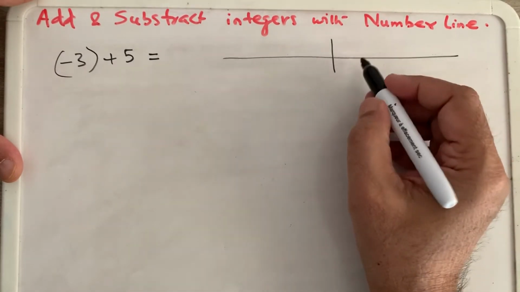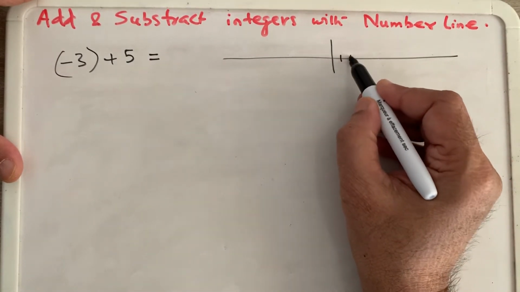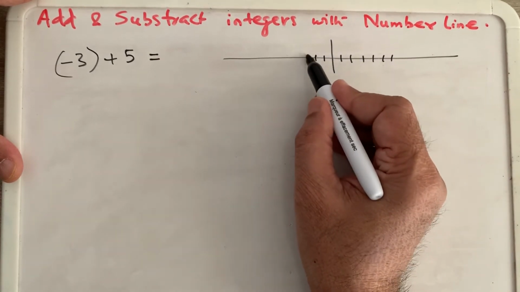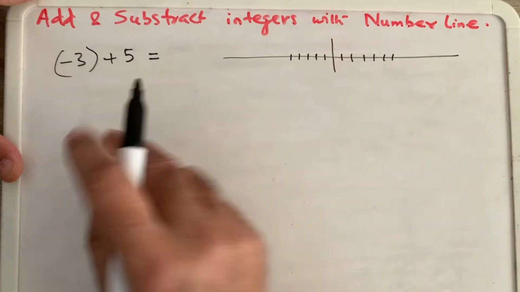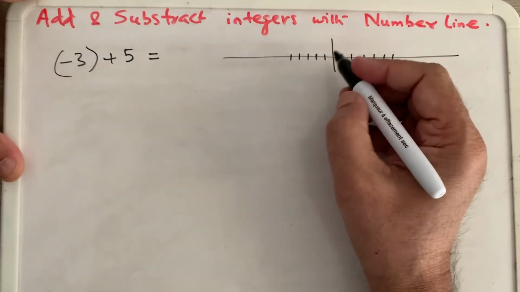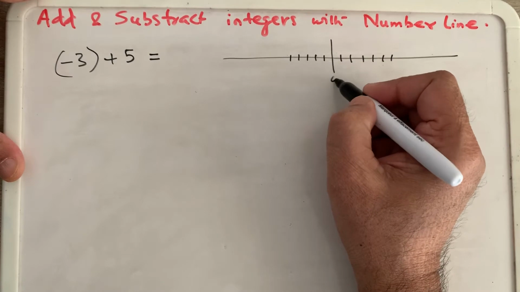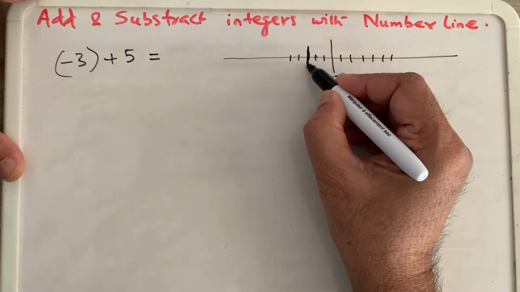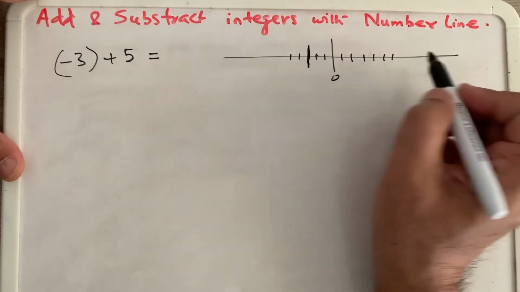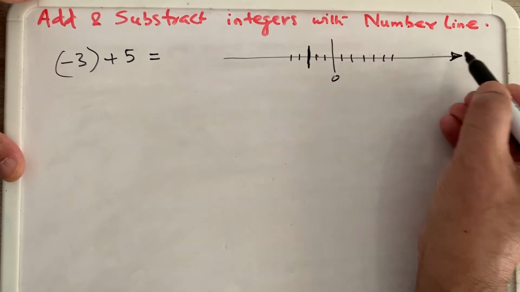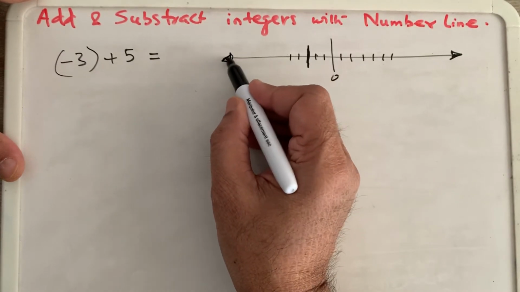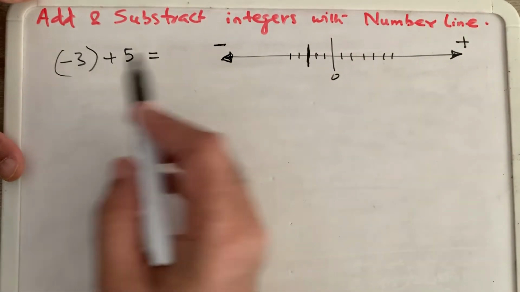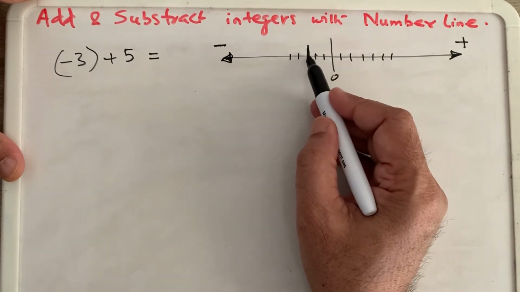So this is my number line, and I will be making 1, 2, 3, 4, 5, 6, and -1, -2, -3, -4, -5. What is my first number? It is -3. This is my 0, -1, -2, -3, so I am here at -3. Plus 5. Now I have to go plus. Plus is moving to the right. Negative means moving to the left. This is my negative side and this is my positive side. Negative side means move to the left.